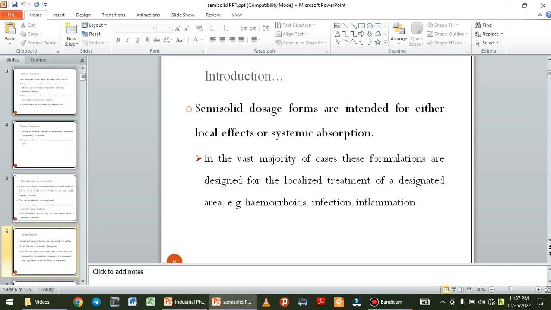When we talk about semi solid dosage forms, what we must know is the characteristics of skin, because most semi solid dosage forms are applied on our skin. So knowing the skin structure, the layers of the skin, is essential to know the factors affecting percutaneous drug absorption, right? So skin is the outer covering membrane. It has 4 layers. The skin thickness is different from one part of the body to another. For example, palms are thick.